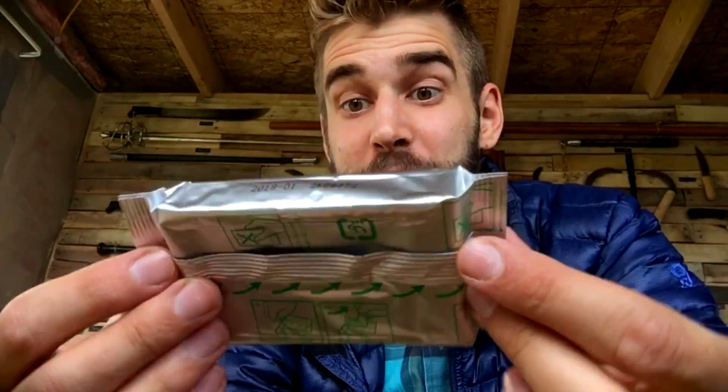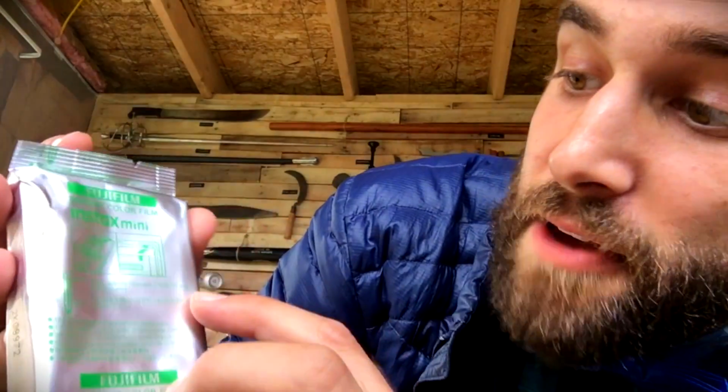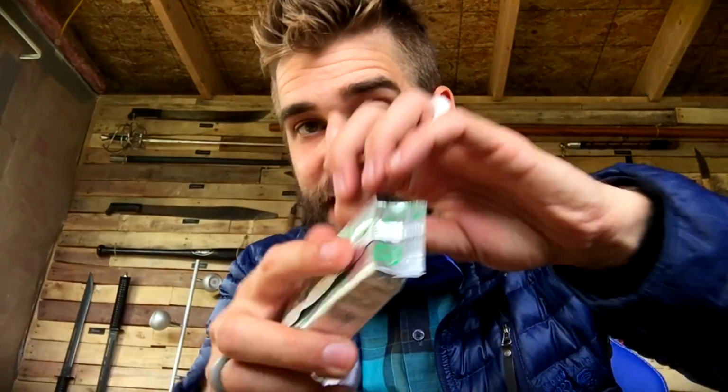So I hope this actually works, you know what I mean? So it comes in a nice, very nice. It says keep out of sunlight, and take pictures between 41 degrees Fahrenheit and 104 degrees Fahrenheit. Whoa! So if you're at 105 in Phoenix, Arizona, would not recommend taking photos.